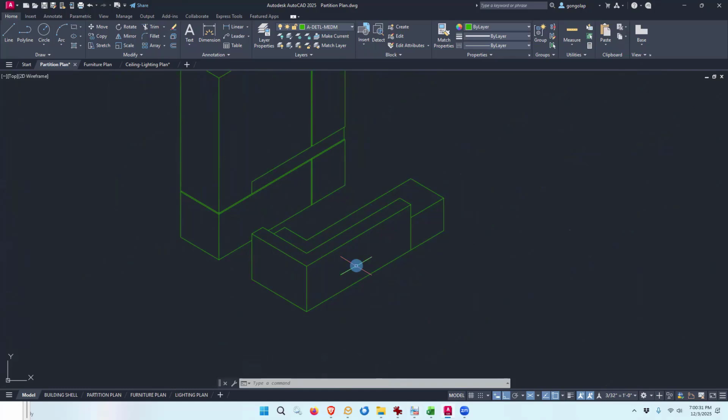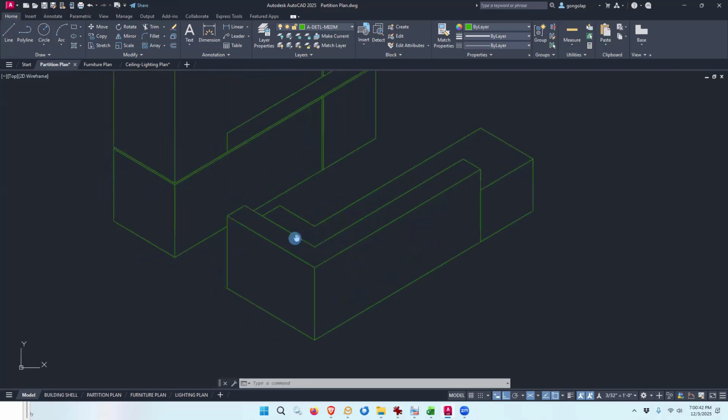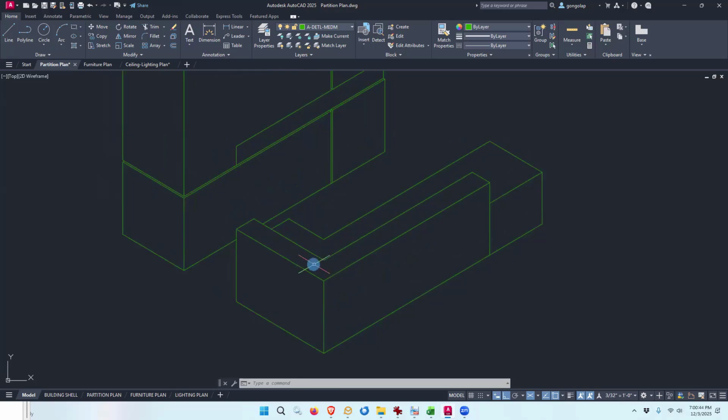So now I'm deciding, do I want to work on the curved corner? Let's work on the curved corner here. There's a more complex way to do this, but I'm going to do the cheat method, and I'm just going to use fillet with a radius, a 5 foot radius, and that is going to give me pretty close to the exact radius.